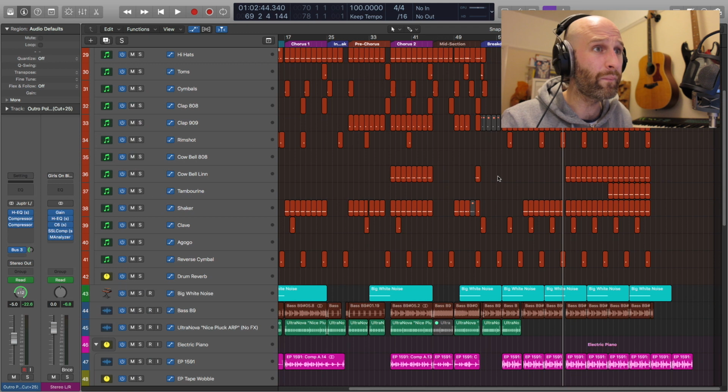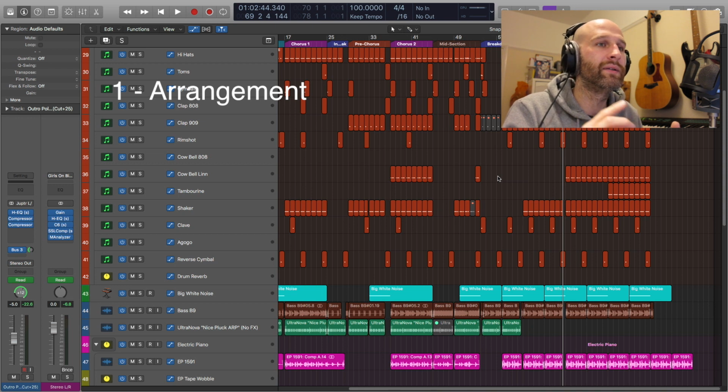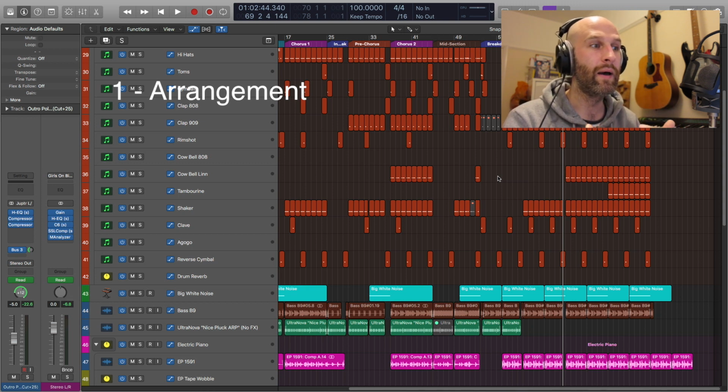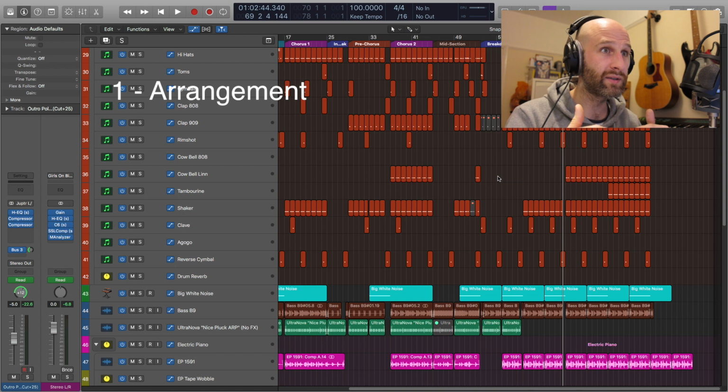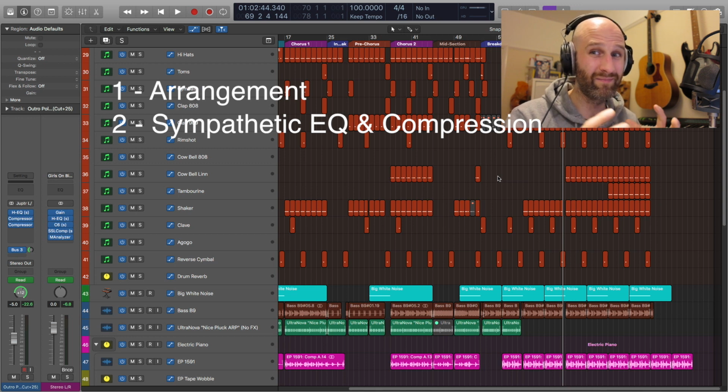The big takeaways are arrangement. Honestly, that's the biggest thing. Get the arrangement correct, or strong, good, whatever. And the mix kind of looks after itself because things aren't competing, because things aren't ever playing over one another. And then it's just sympathetic EQ and compression. You'll see there's not a whole lot of compression on this. It's kind of just made big in the final stages of the mix.